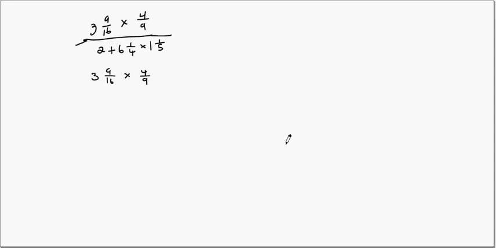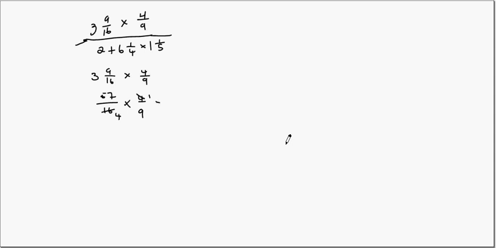So this here is 16 by 3, which is 48. 48 plus 9 is 57. So 57 over 16 multiplied by 4 over 9. Are there any common factors between the 4 and the 16? 4 goes into 4 once, and 4 goes into 16 four times. What about the 57 and the 9? No, there's nothing there.